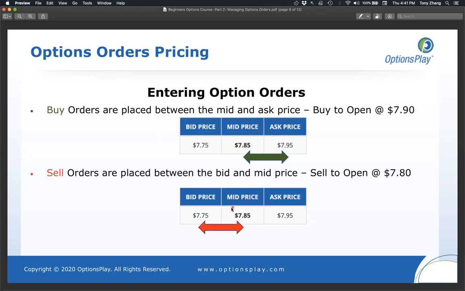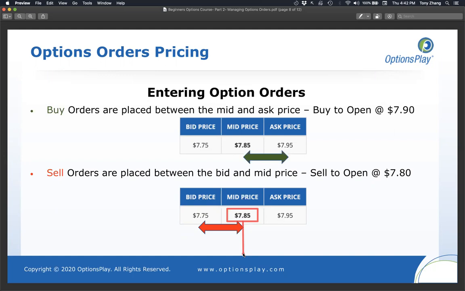Let's say I have an option that's worth $7.85 and I want to sell it, right? So where would you start? You start at the midpoint at $7.85. Now the worst possible price is $7.75. I know someone is willing to buy it from me at $7.75, but I don't want to just go out there and give it away for $7.75. What if I can sell it for a little higher, right? Why should I sell something for $7.75 when I can sell it for $7.85? I can get 10 cents more.